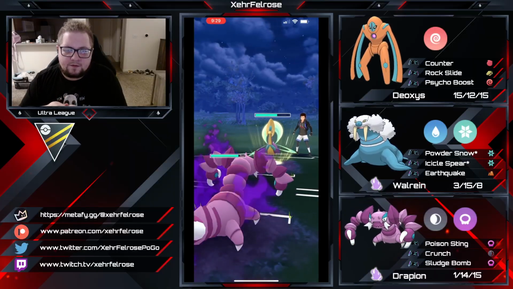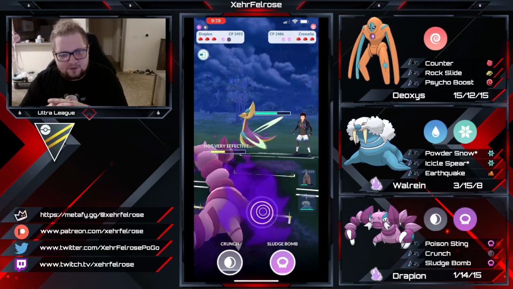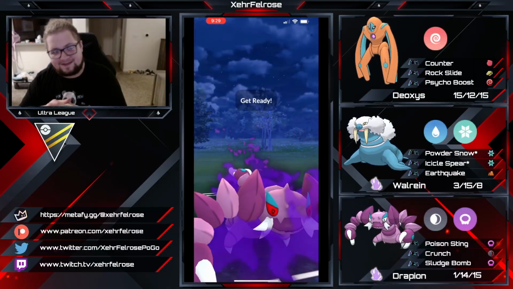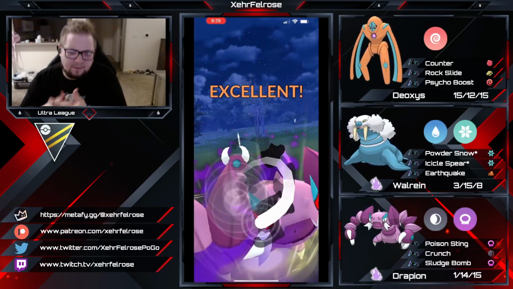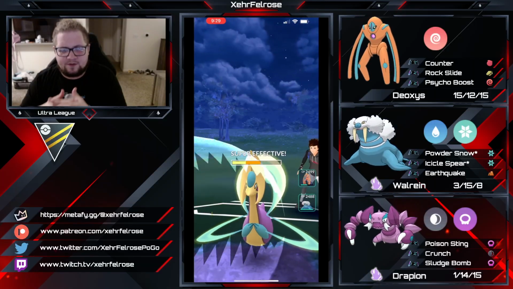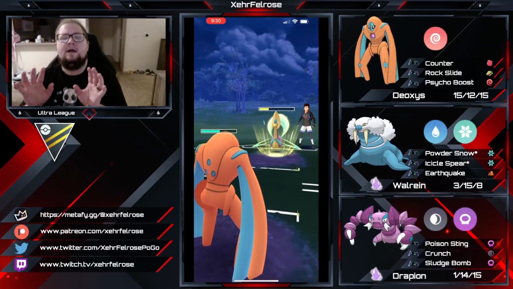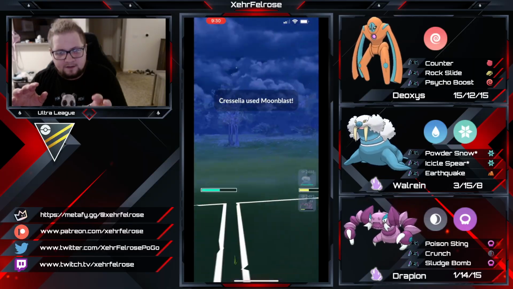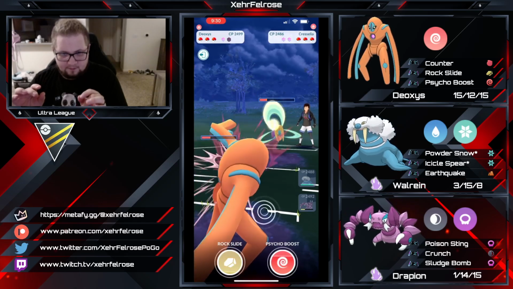So Cresselia is going to throw some Moonblasts here. Moonblast does a sizable chunk of damage to Drapion. Typically, this is better when the Drapion has a full attack stat and a full health bar, but it's okay because the crunches are still doing a ton of damage. Look at this. I just need to get one more crunch, and I go to catch the Moonblast on my Deoxys, kind of understanding here that the energy on that Drapion could be important later in this game.